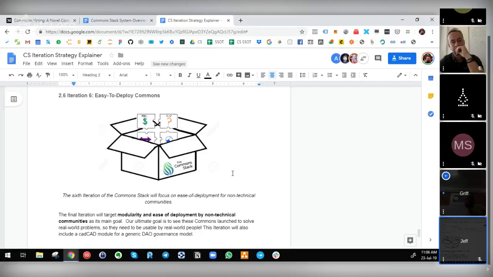For iteration 2, we have to remember we're just deploying the off-the-shelf DAO with almost no UX. So the overall design, there just won't be one. We're not going to put a front end, at least the plan is not to. It's not in the budget to put a front end on whatever Aragon is providing. So until we get to the third one, then it's like, okay, now we have the 3 base components. We have a unified system that we're designing.